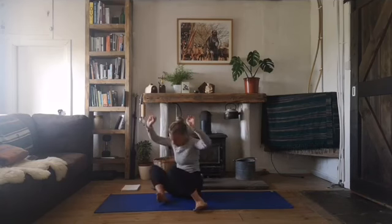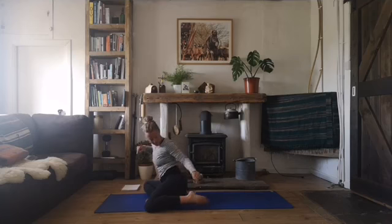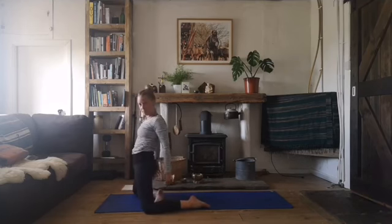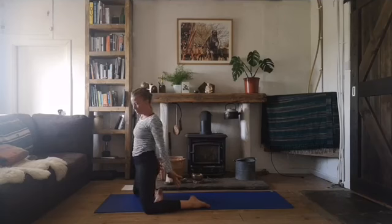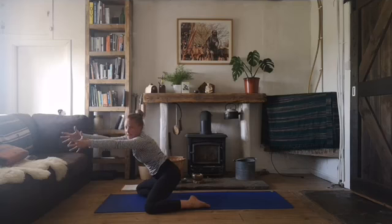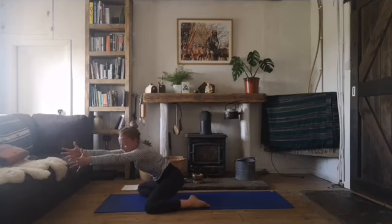Same thing here. So press down, point the toes back with the left foot. Left shin bone presses down, hips come forward. Slowly then send the hips back, send the chest forward, reach your fingers forward. Again, hands can be on the ground just to support, to help to facilitate.